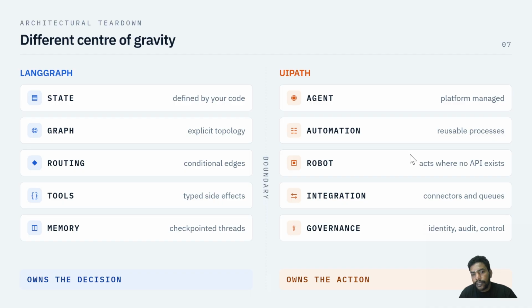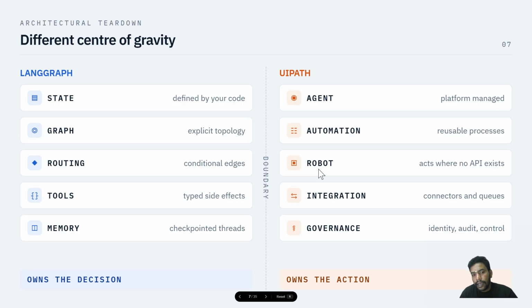Most enterprise problems I see have both characteristics. That is precisely why hybrid designs keep showing up and why the boundary keeps mattering.